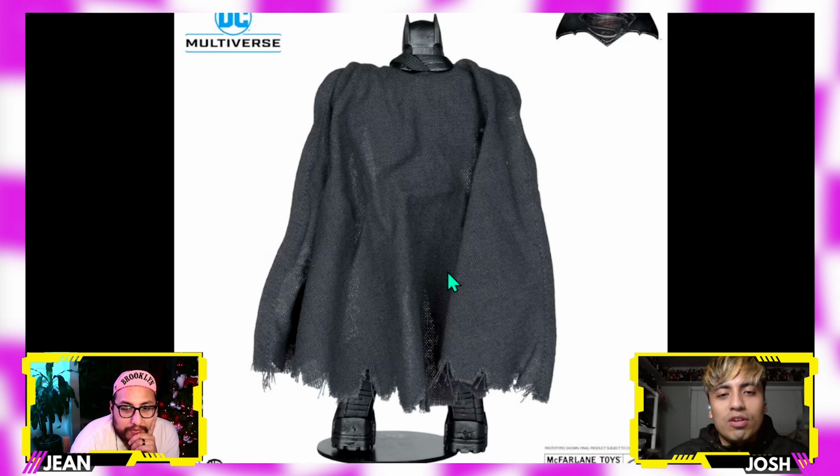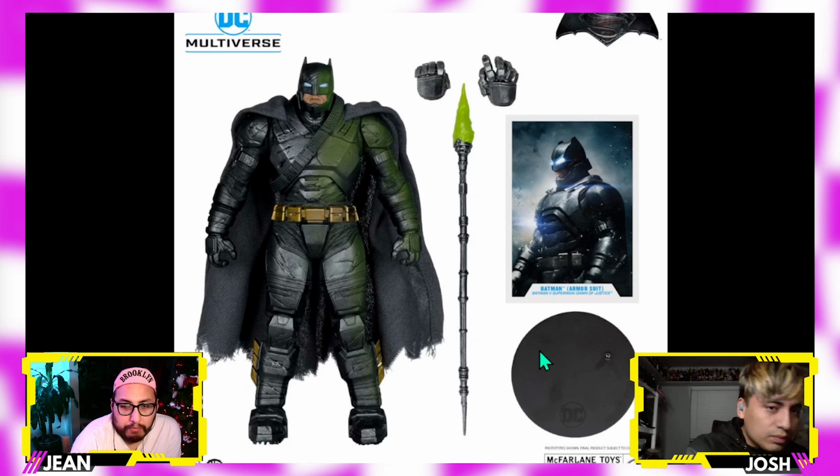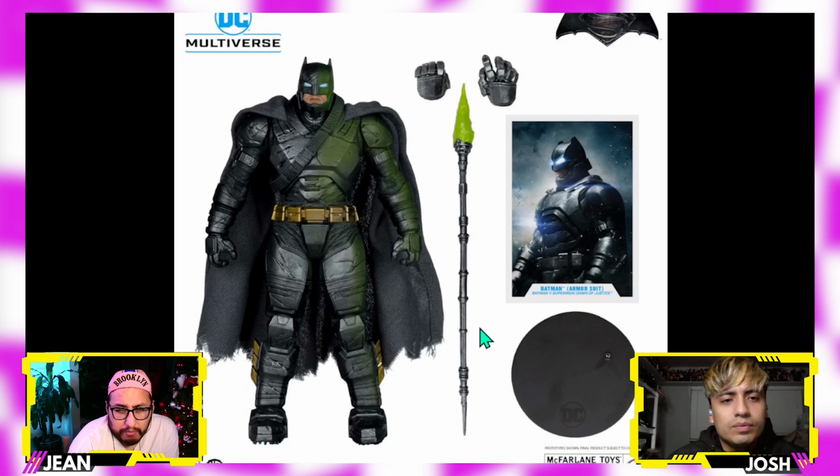I feel like they chose a good cheap fabric for it. At this price point, I think that's a good fabric. And then the $25, the weathering on the bottom doesn't look too terrible. Yeah, I was honestly surprised at the price point with this. It's a good price, I think, for the size of the figure. I was surprised. But yeah, there you go.